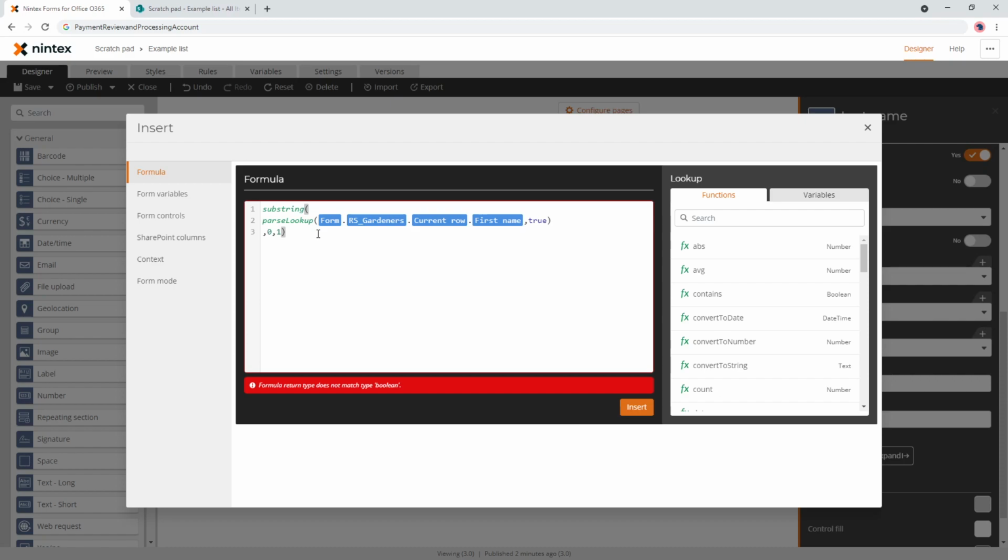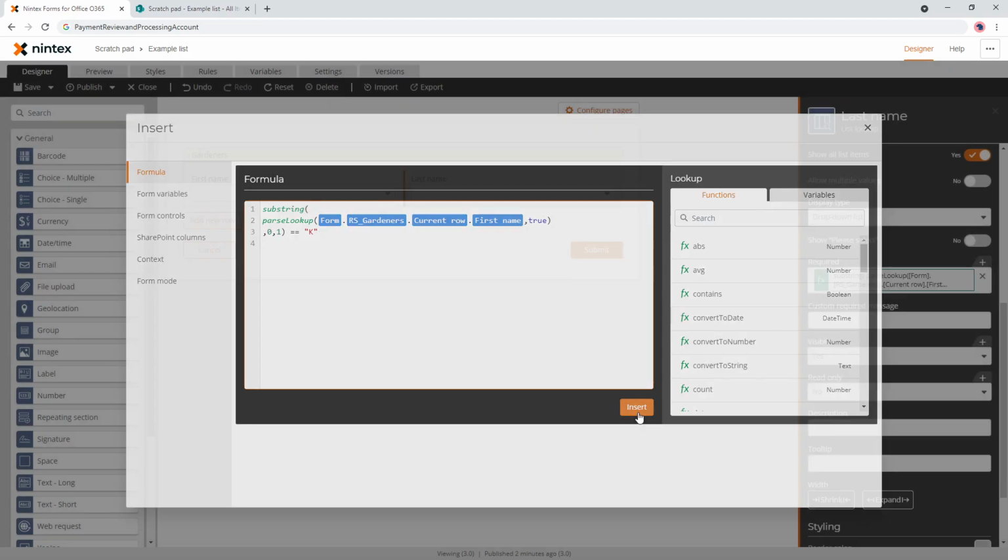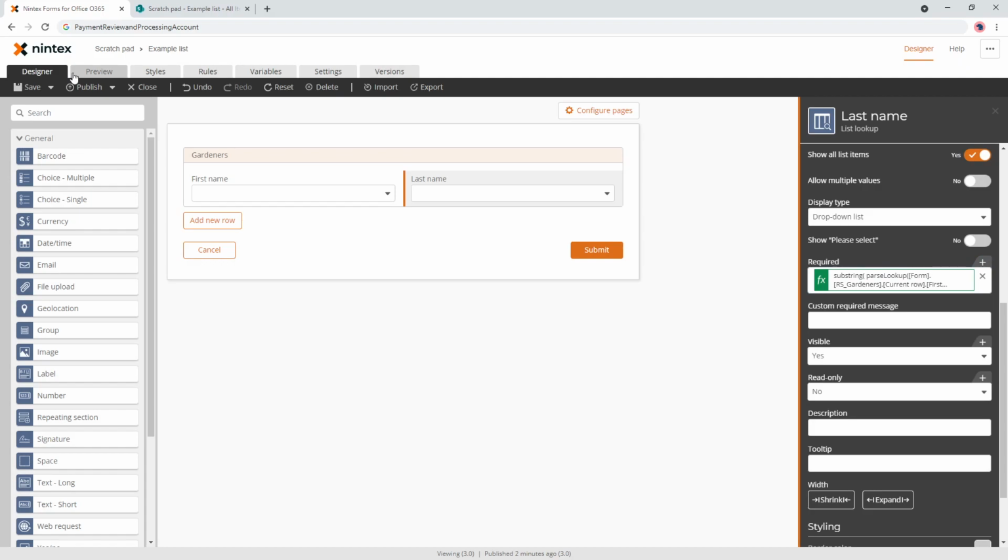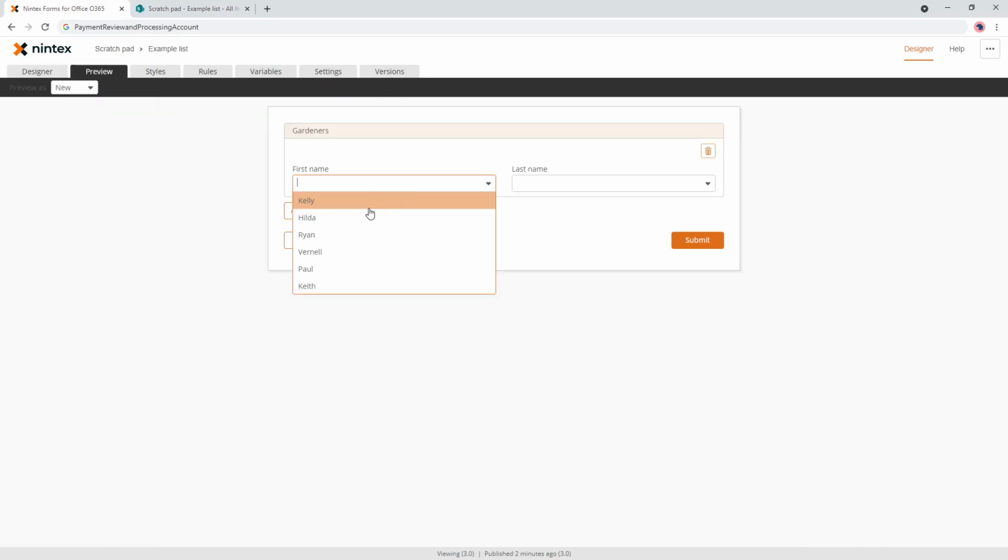What you need to do is, let's say it's returning the first character. So then you need to say equals K. So now it's Boolean. Does the first letter of that function equal K? And you can insert that now. So it's the same sort of thing, just getting into more powerful types of scenarios. Hilda, Kelly, Hilda. So there you go. So that's another way you can also make this work as well. There's so many different ways of solving this, but I think rules is probably easier.